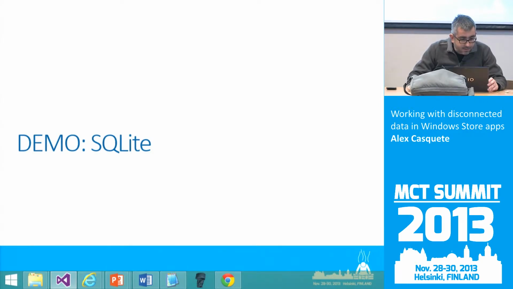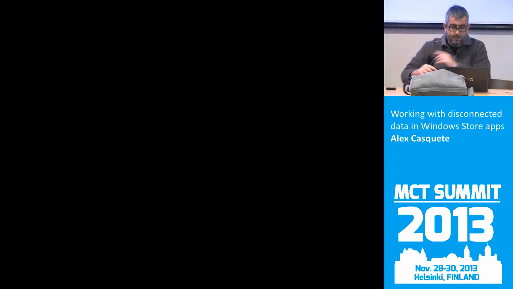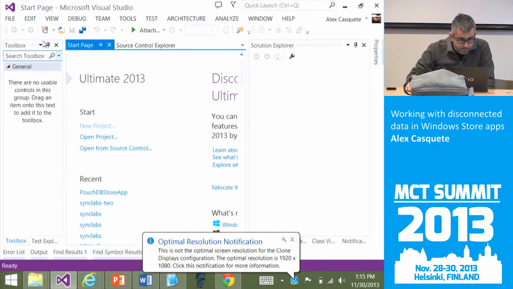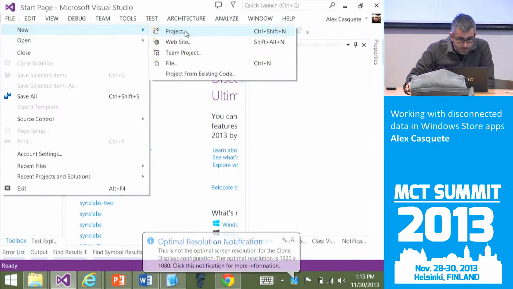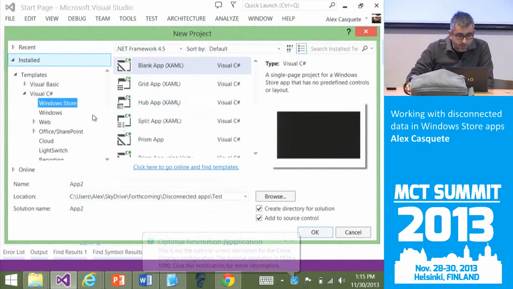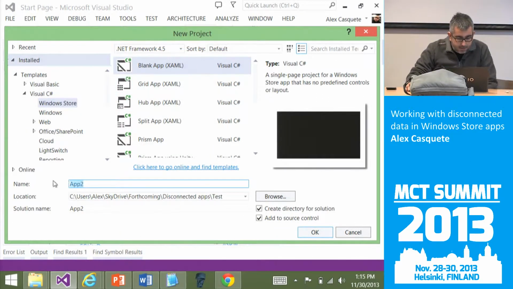I will create a new project, a Windows Store application, a blank application, SQLite demo.